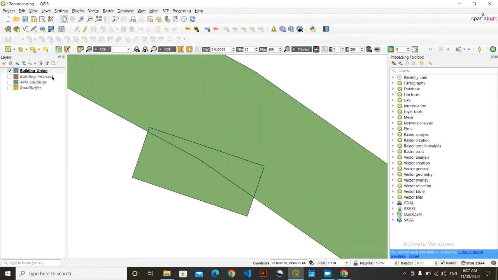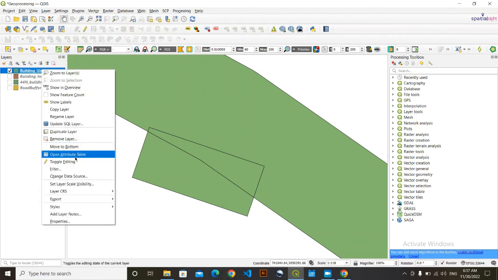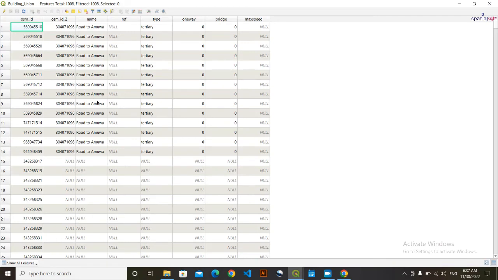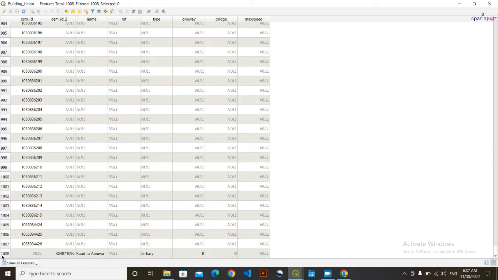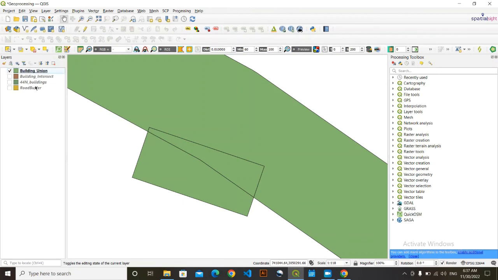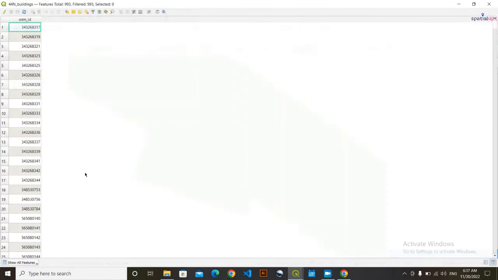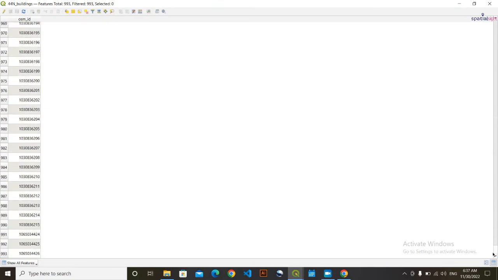Another thing, let's check its attribute table. Now you can see how many features are here. This OSM ID means this is the building, and its respective road you are seeing here. The total features are 1008 buildings, but actually this many buildings are not there. 993 were the total buildings, but you are seeing 1008.